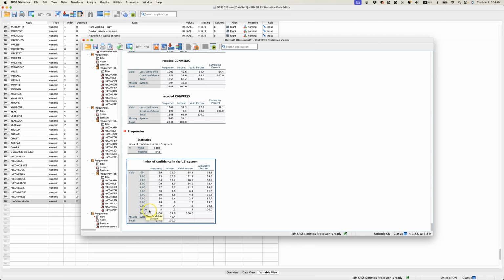The 10 means the highest level of confidence, and the 0 means they all say that they have less confidence in those systems. Because it is 0 through 10, this is an index variable, so you can treat it as a metric variable and use it as the dependent variable over the independent sample t-test, or others.